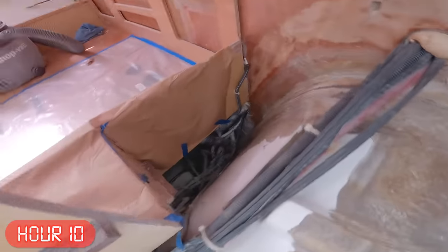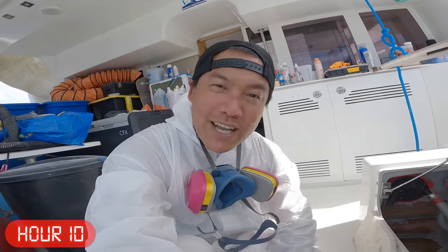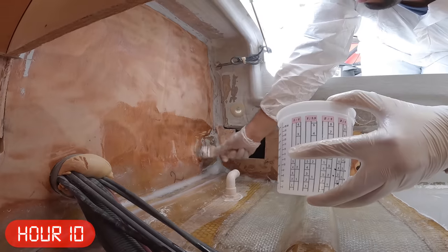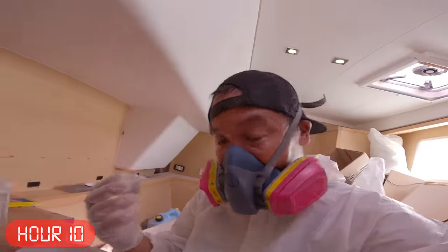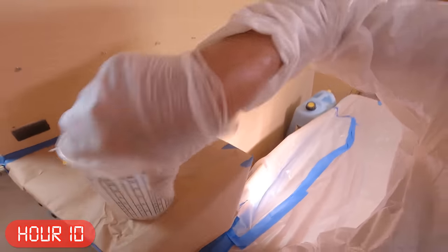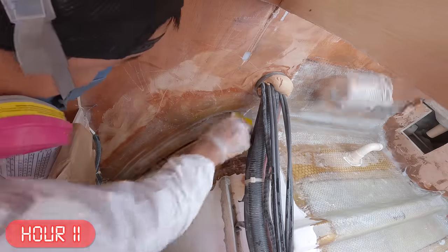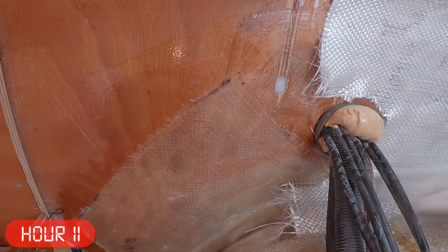Tap everything in all the way down. Reinforce that entire wall — that's the aft bulkhead, not the main bulkhead, I don't know why I said that. We already fixed the main bulkhead and the mid bulkhead in previous videos. The easiest way to make a fillet is to take your bare-gloved hand, grab a bunch of thickened epoxy, reach down in there, and just squish it. It really does help if you make that sound effect. Then go back in, clean up the edges, and glass it. At least four layers because this part is structural.